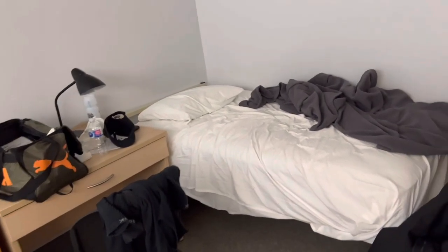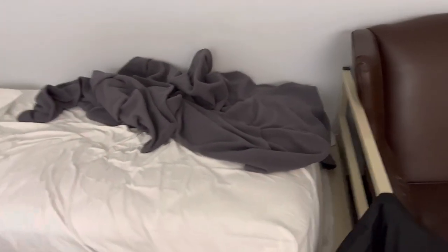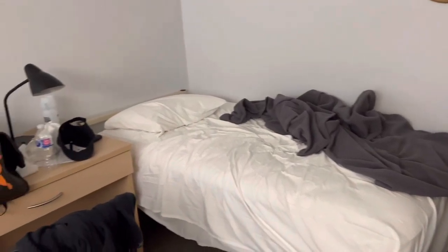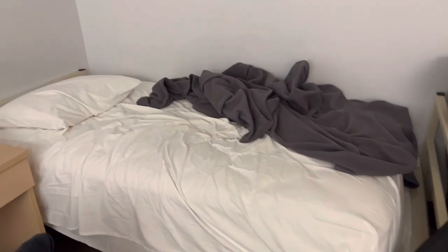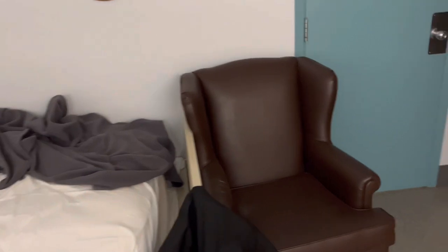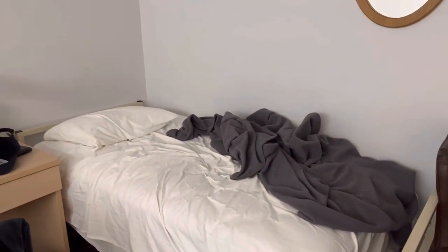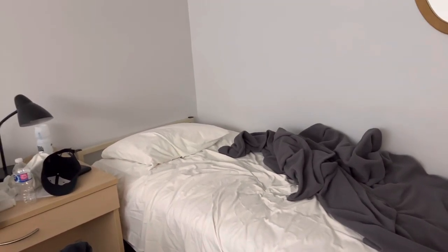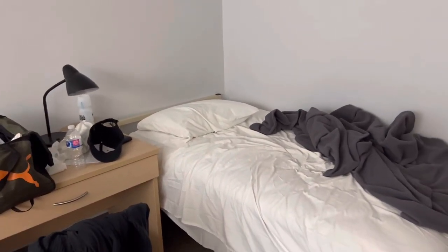They're pretty nice. I set up my bed on the first day and everything. I made sure to check for bed bugs, always, no matter how clean it is. This is pretty clean on accommodations, I would say. But no matter how clean it is, always check, because anywhere that's not your own home and is foreign, where a lot of people have been, you want to always check for hygiene. But yeah, it's not the best I've stayed in, not the worst I've stayed in. It's all right. So pretty cool.